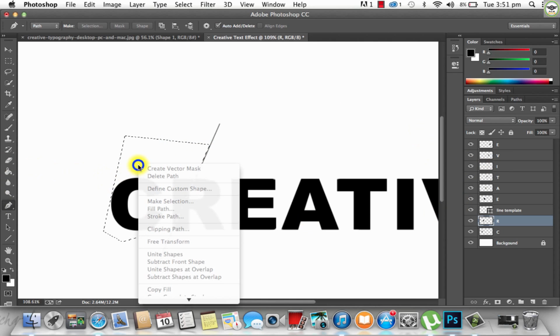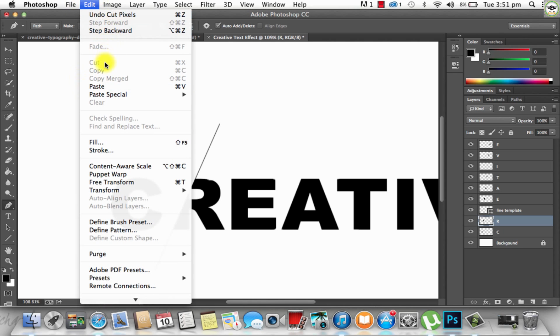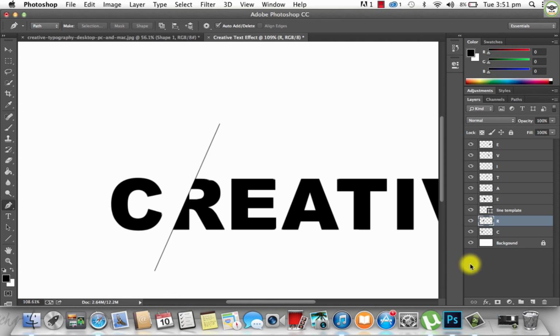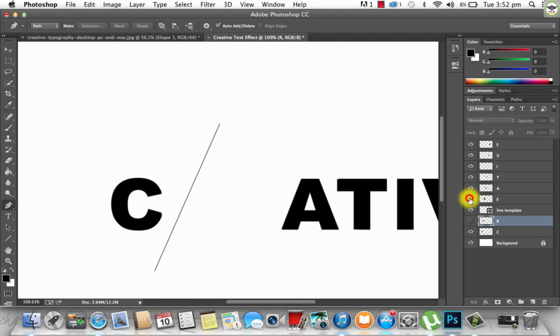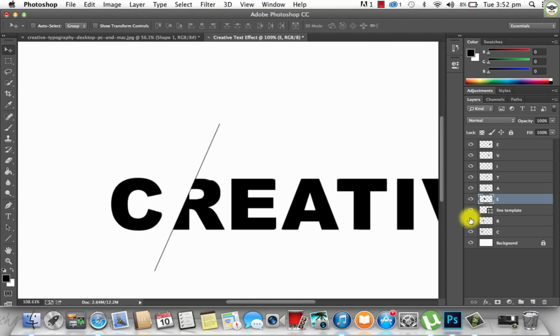Now we're going to get the move tool, and you're going to press Command X or edit cut, and that's going to cut it off the R. Look how sick that looks now. Just these little lines from when we were cutting them out don't look very good. Anyway, so now that's done with the R. So now we've still got the line, and that's all done.